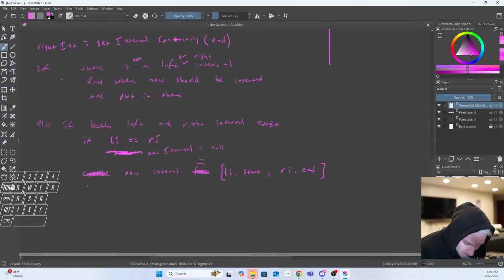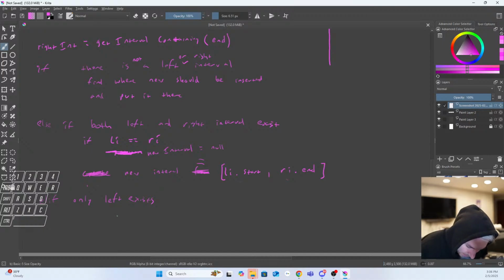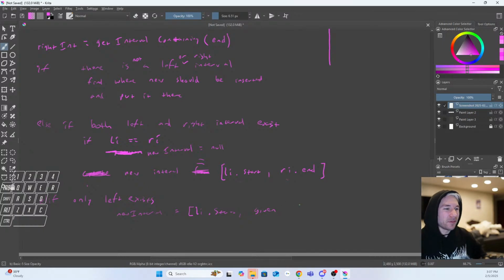So it's not the case that neither exists, so I'll say else if only the left exists, then I say new interval is equal to left interval start, and I'm going to rename it to given, the given interval that I need to insert.